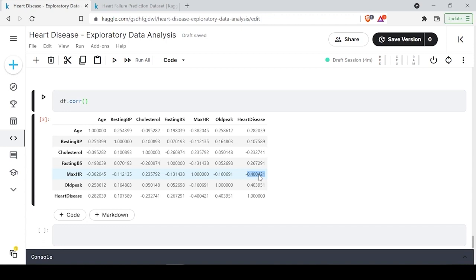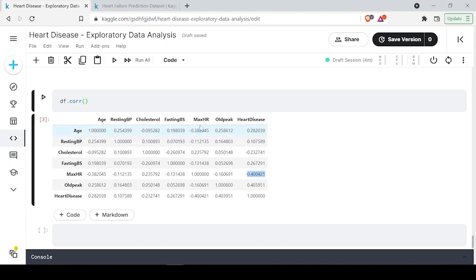The benefit of finding correlation is, let's suppose if age increases, chances of heart disease increase, and if age decreases, chances of heart disease decrease, and we are having, let's suppose, 95% correlation between age and heart disease.